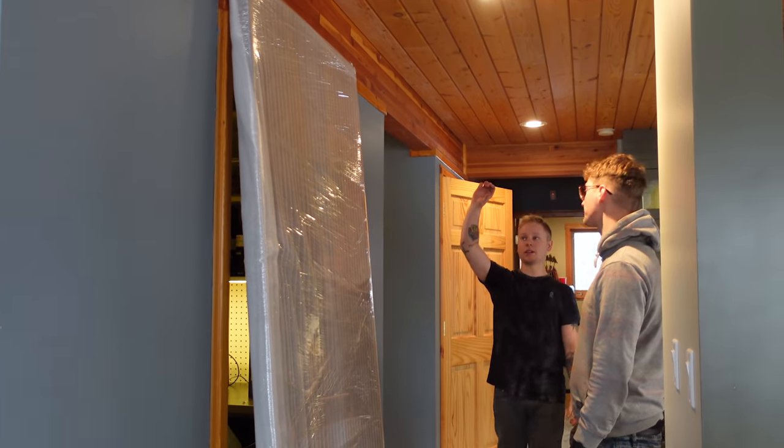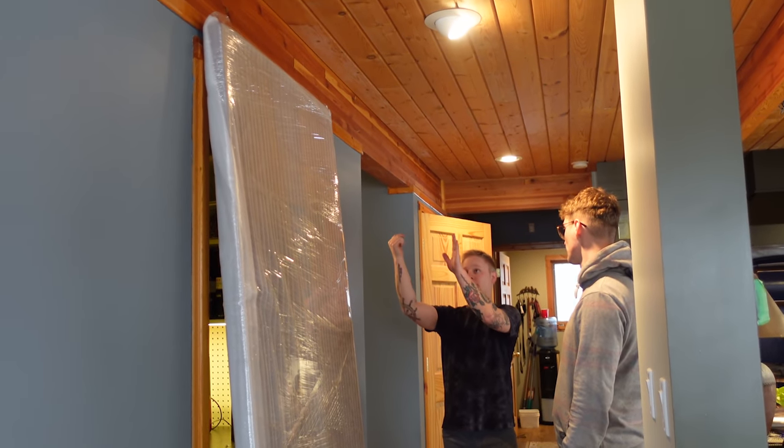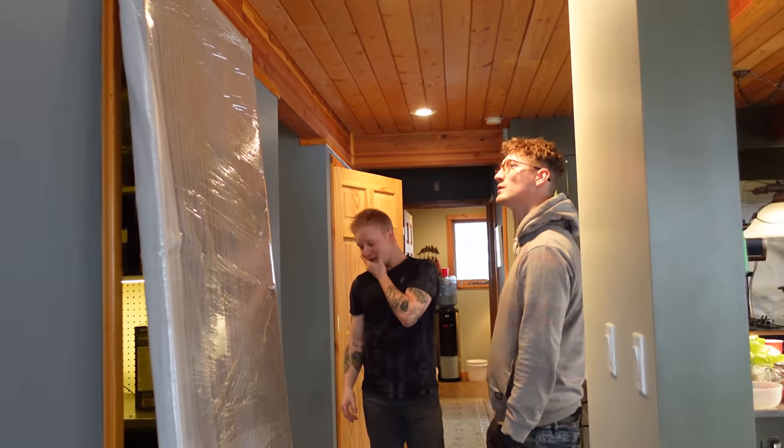And even just hold up how far that hardware sticks out to see where the track's going to be, and then we'll measure out to see how far.